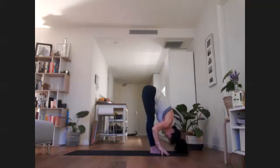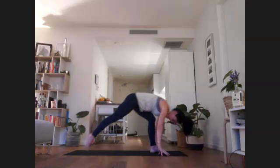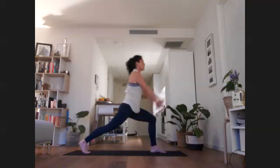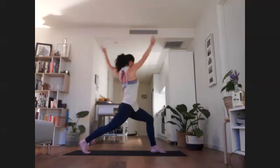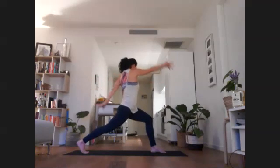And so on the inhale, we'll step right foot back first. We have the long runner's lunge. Inhale, come all the way up. Exhale, the twist to the left. Inhale, reverse it.